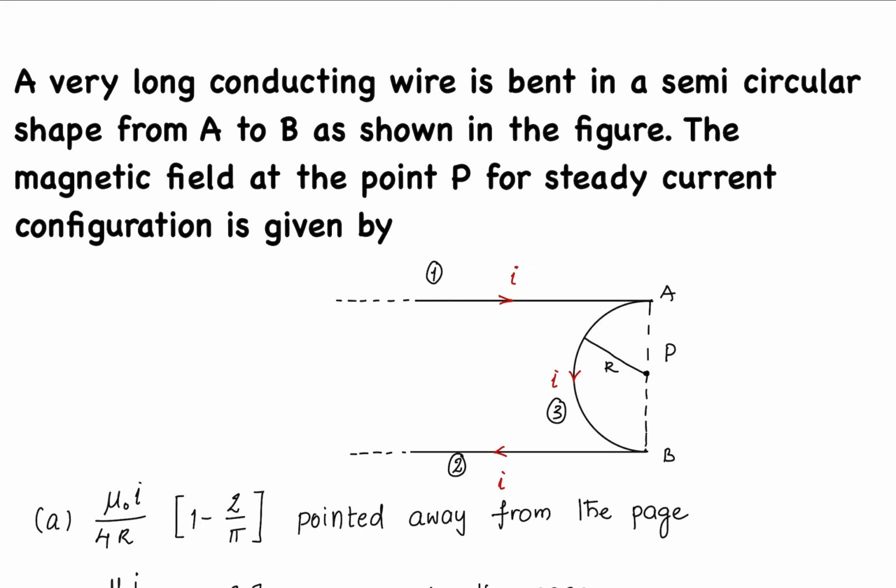So to calculate that, let us first understand what the magnetic field is at the point P due to a conductor wire of finite length on one side and infinite length on the other side. This means you can consider it to be a very long wire of infinite length.